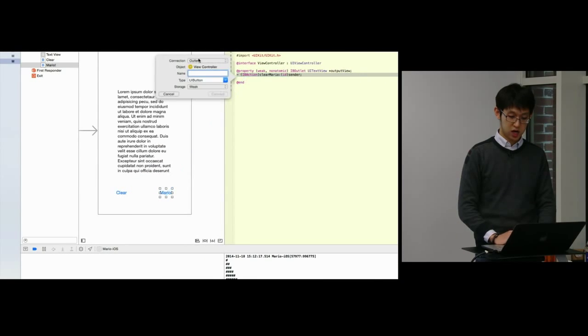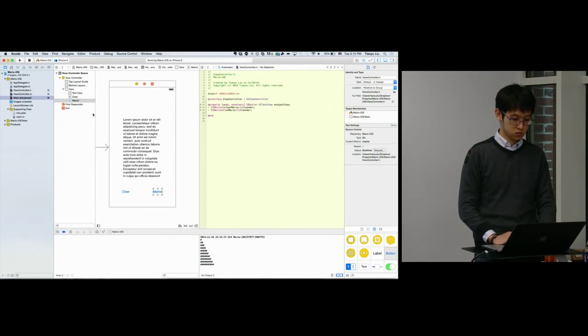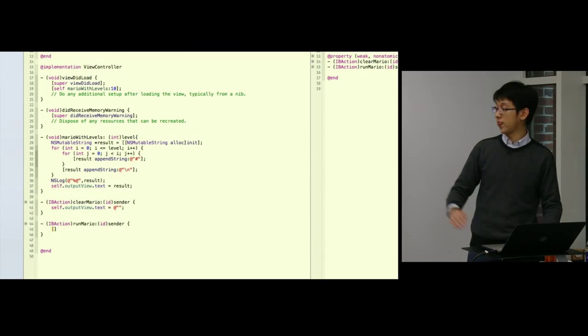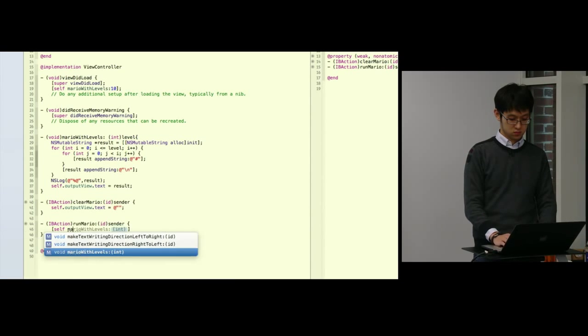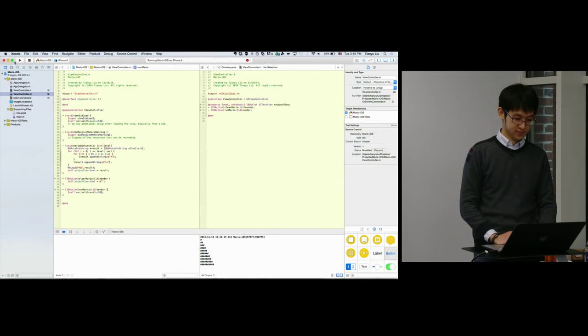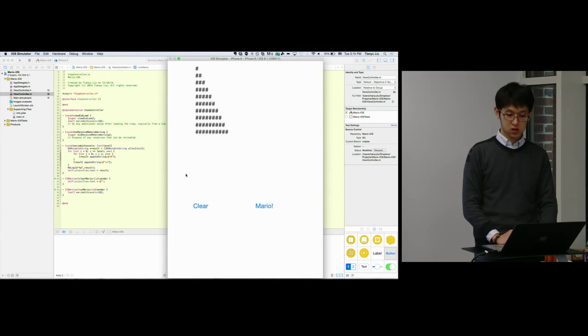All right, that should be an action as well. And when that function is called, we just run Mario. Hopefully that'll be fine. Does it compile? Yes. All right, cool.